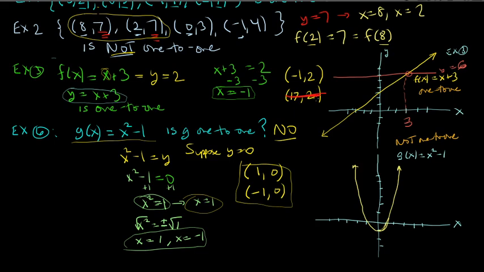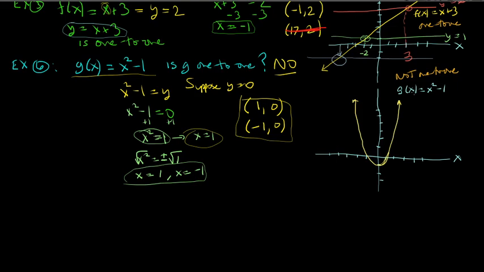And if I draw a different horizontal line, let's suppose I draw this one here when y is 1. If y equals 1, that crosses the line at -2, because -2 plus 3 is +1, right? So any horizontal line that you draw here will cross the graph at most once. Okay. What about down here for this function, x squared minus 1?